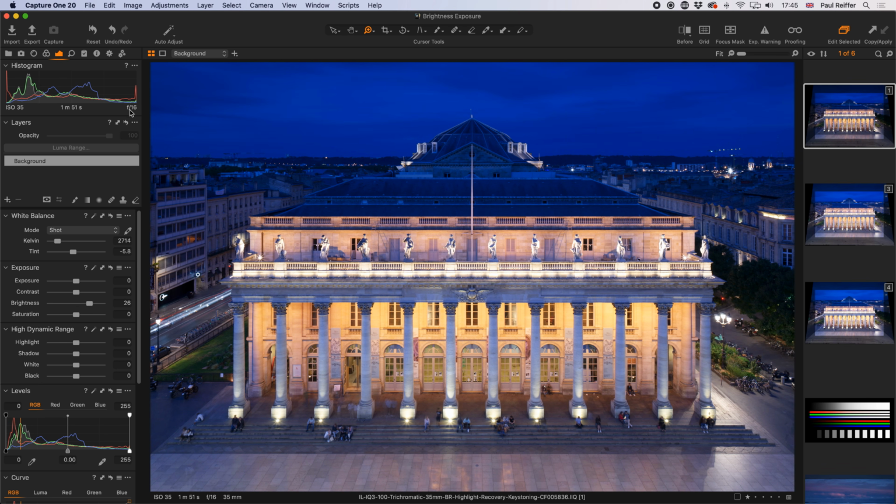But look, it's not letting anything go off the edge, because as it gets closer to this 255 value, the effect of brightness starts to taper off. If you imagine it has 100% effect down here in the shadows, let's say 50 to 60% of the effect in the midtones, and it slowly gets down to having almost no effect at the top end of the image.